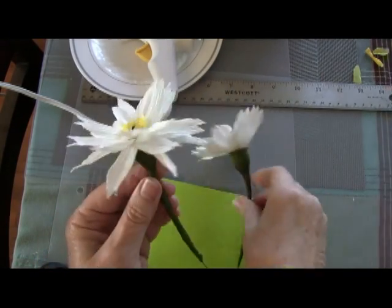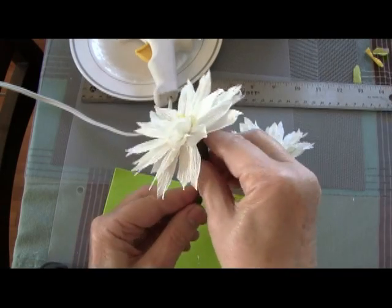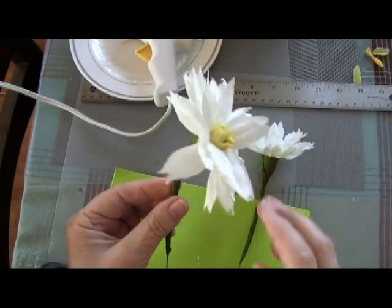The Gerbera Daisy, and play with the colors. They come in all different colors. It's great for a spring arrangement.